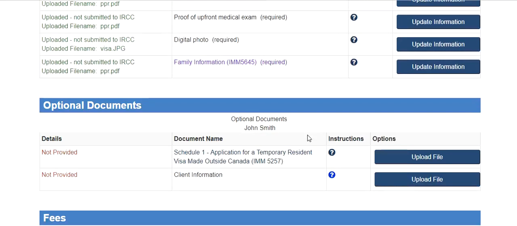Whoever reads it should understand your case, your application, what you are actually trying for. So for example, write that I'm applying for this, these are the documents I have uploaded, and these are the things these documents prove. If there's anything that you want to say, you have the option to say it.